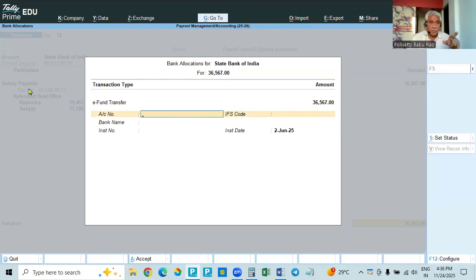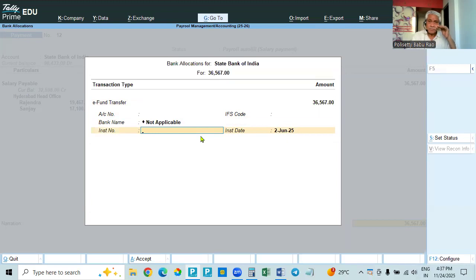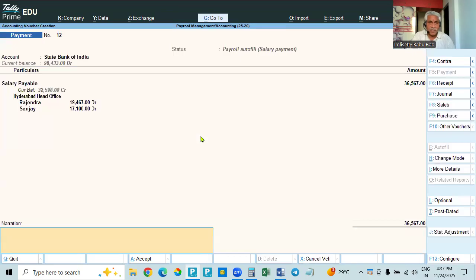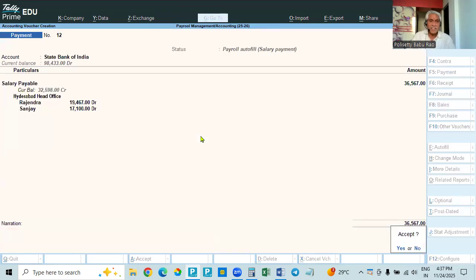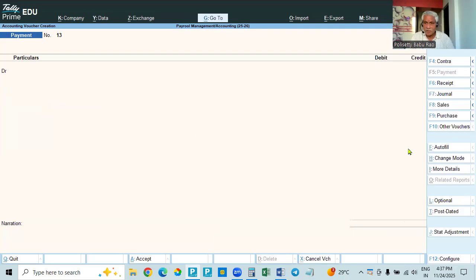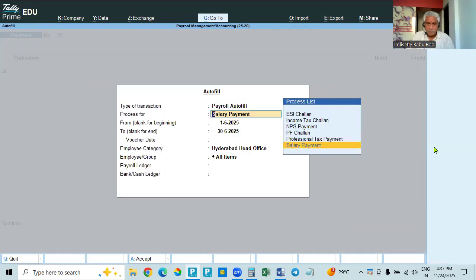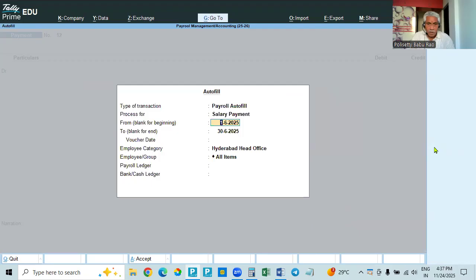Now we are making payment for the head office, all the employees, so don't fill in all these things. Now for the instrument, we will give one check for both the total employees. We will send the list and pay one by one. So 1, 2, 3, 4, 5, 6 I am giving, and then the being salaries paid for the head office. Okay.